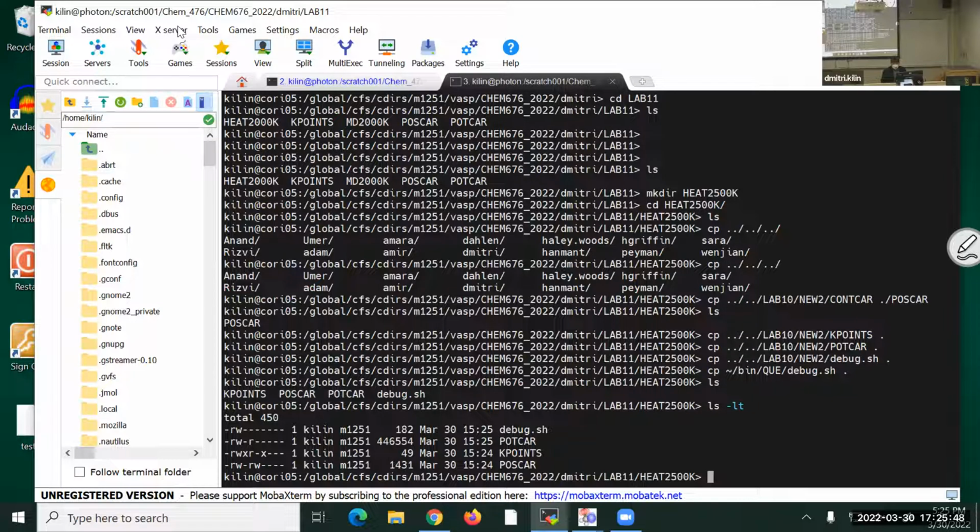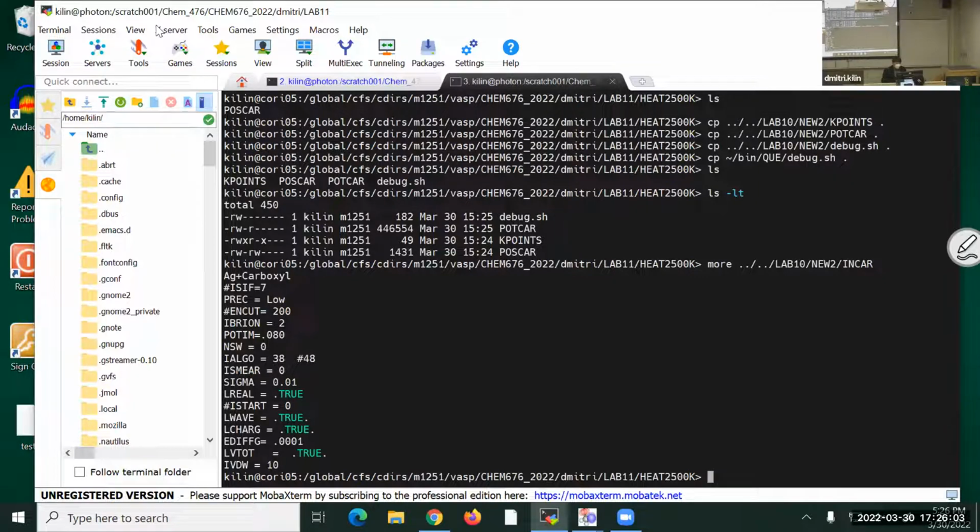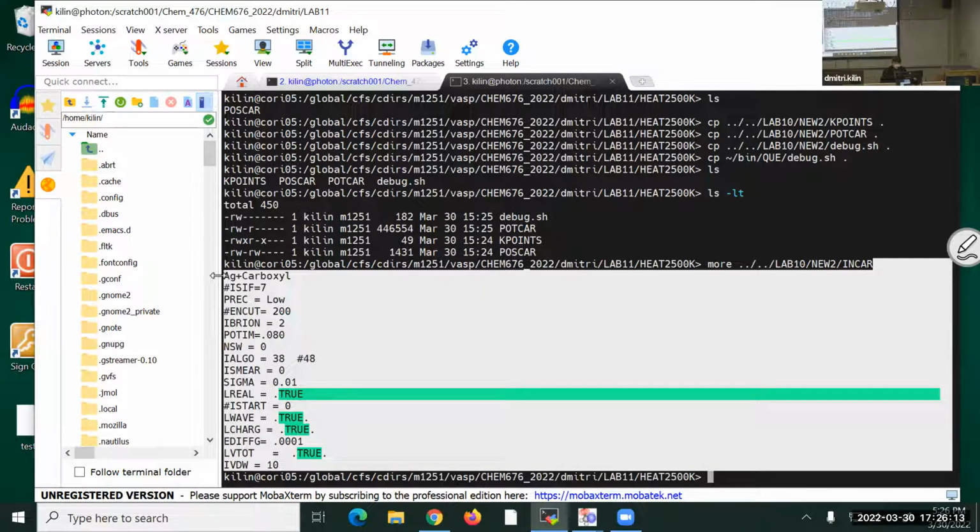file, INCAR, which tells what to do. So just as a little illustration, I can look at the INCAR that we were using last time. More INCAR. And by the way, I'm trying to condense everything, but if you are curious about the content, just go online and type VASP manual or just VASP, and the authors of this code give like a 500 pages manual explaining each tiny keyword, how to operate it. So the instructions are free.